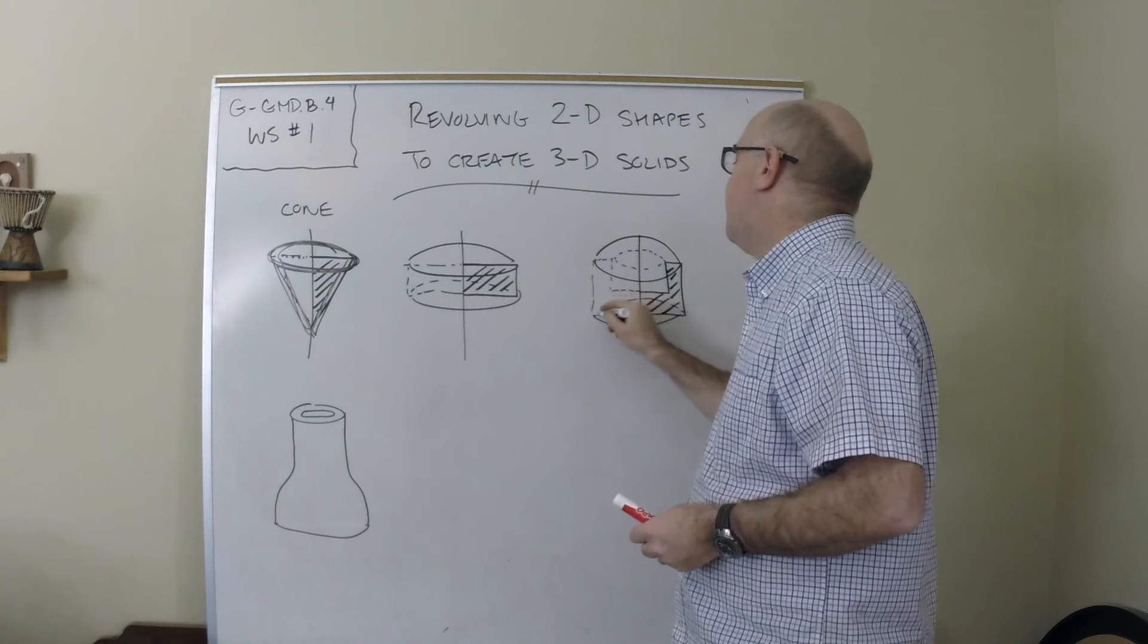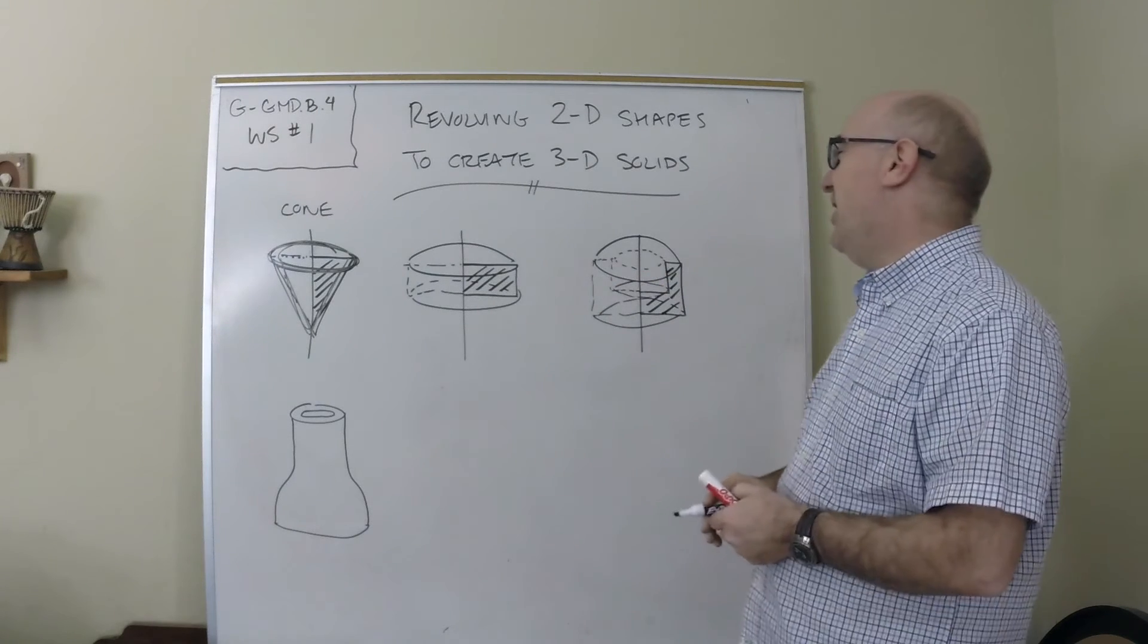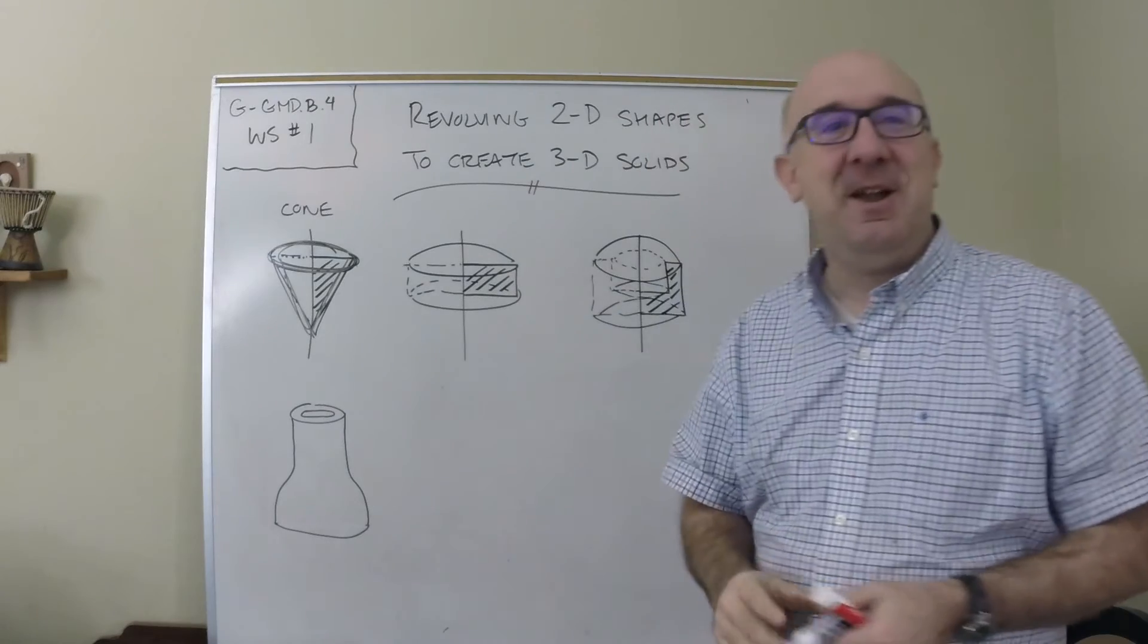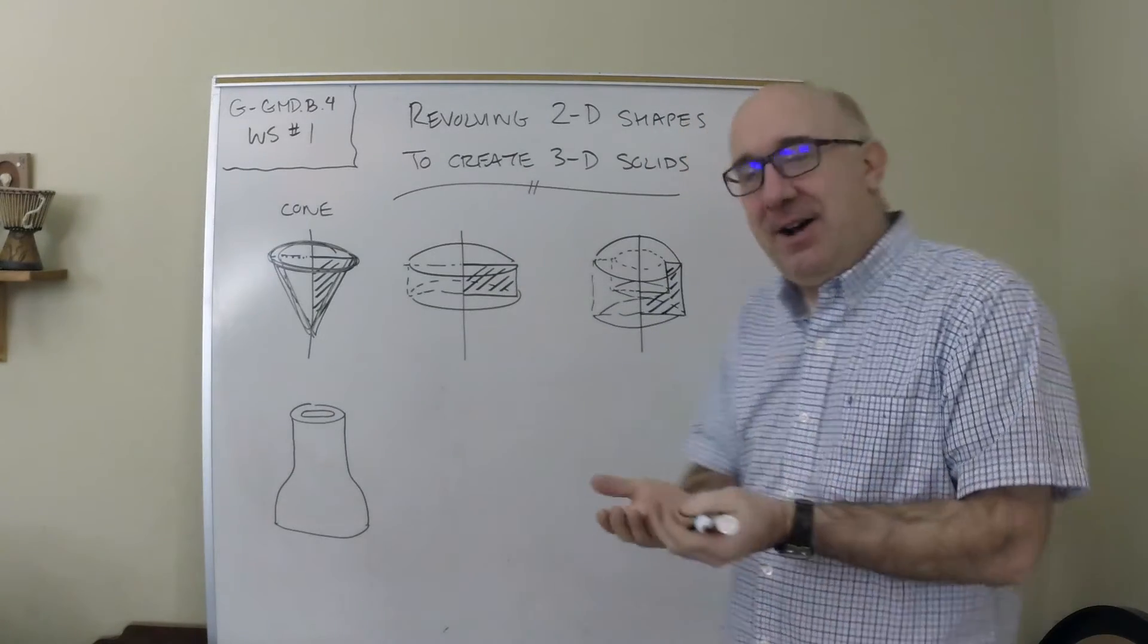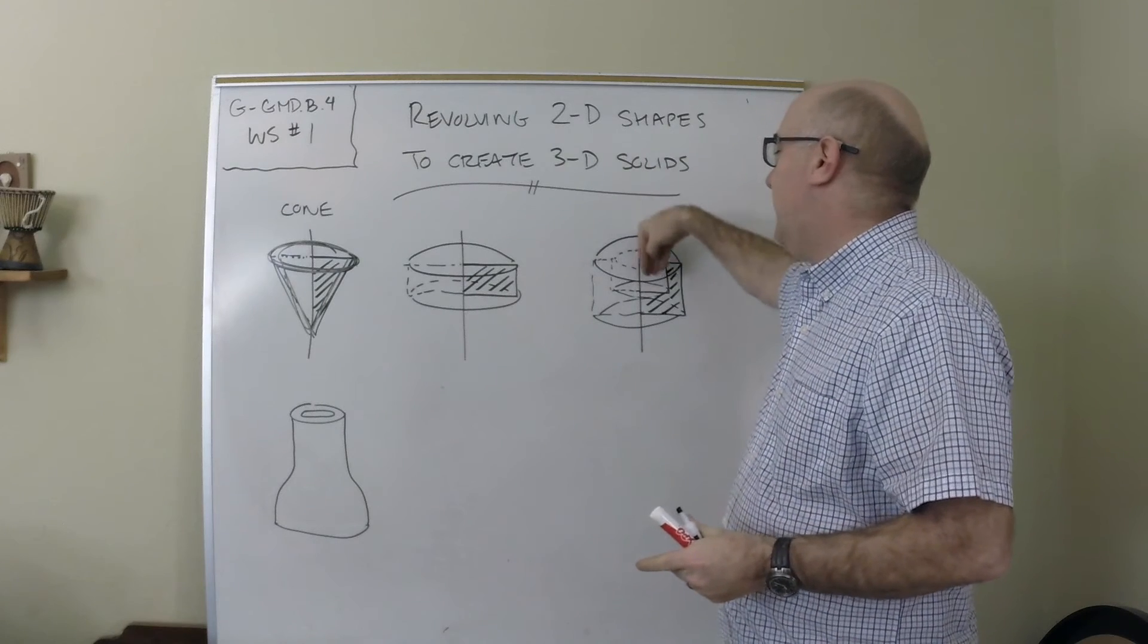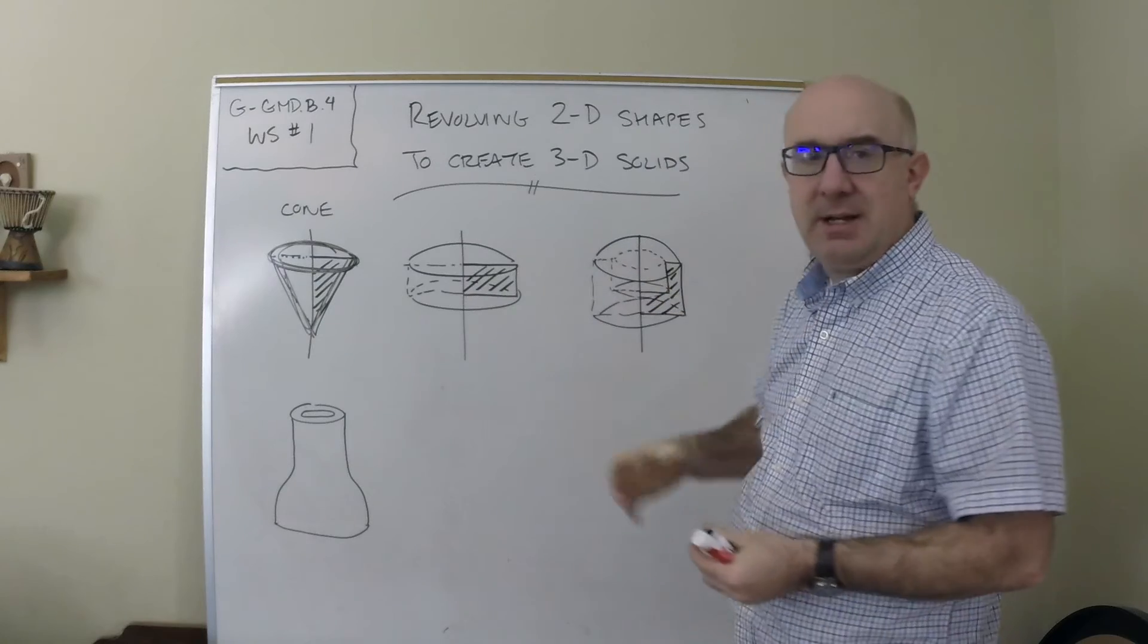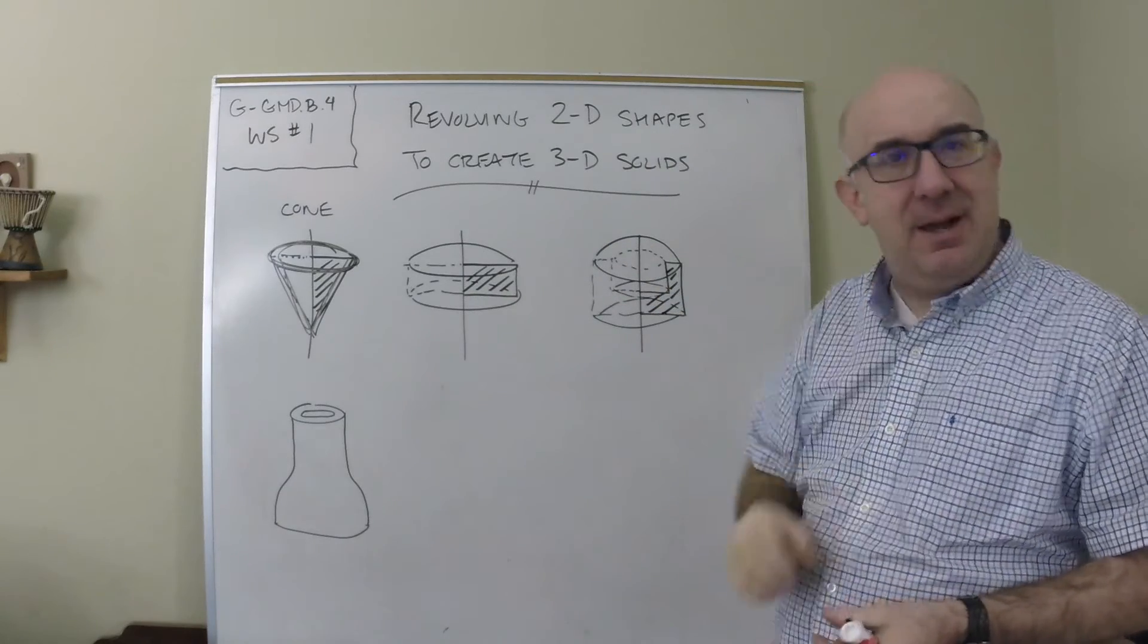I'm not doing a great job of this one—that's not a very good job, is it? But the idea is that it would create kind of like a cylinder with a hole in it. The top would be open and then it would go down to a certain space, kind of like a cup, maybe a pretty thick cup.